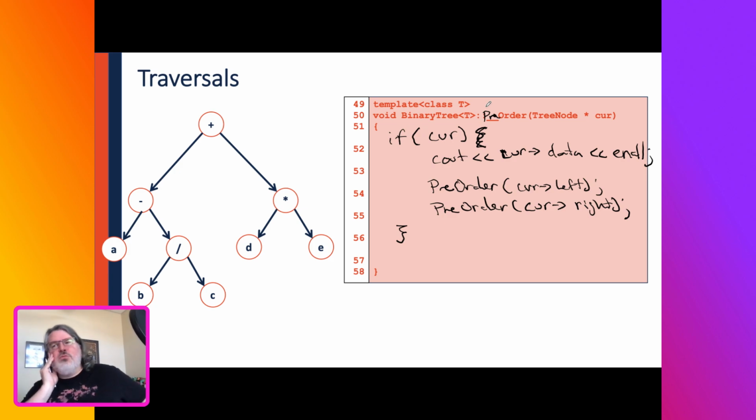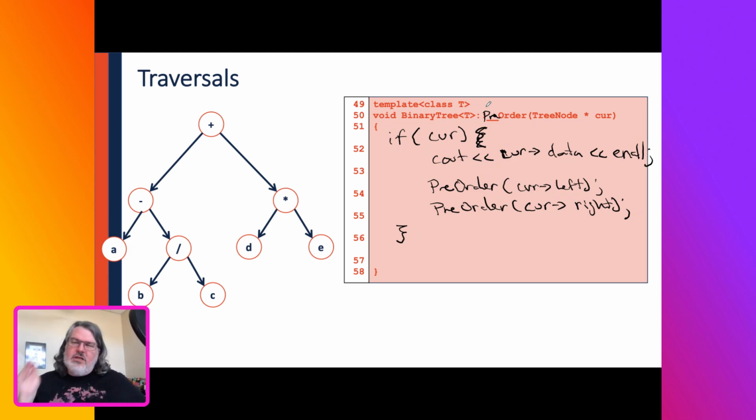Anyone have a problem with how I wrote this? Some people like it. But what's going on? And this is a very standard way for C and C++ programmers to write something like this, but it's also a little confusing. That's right, cur might be null. Well, what do we do?